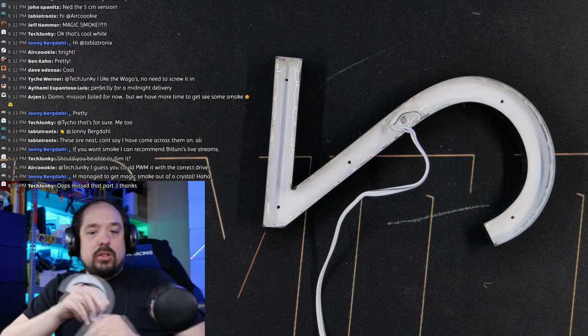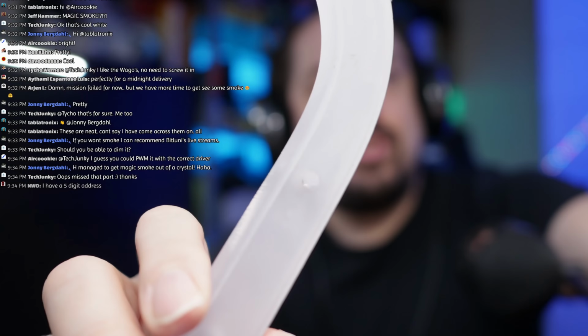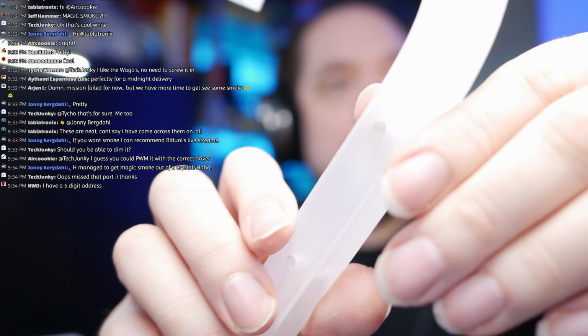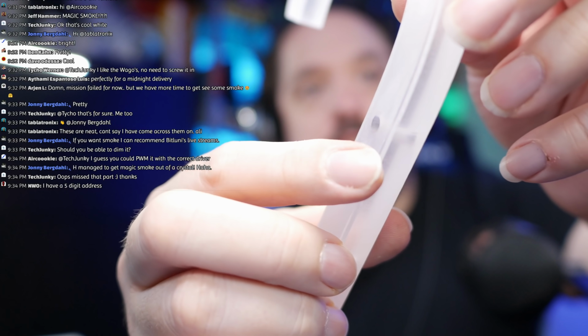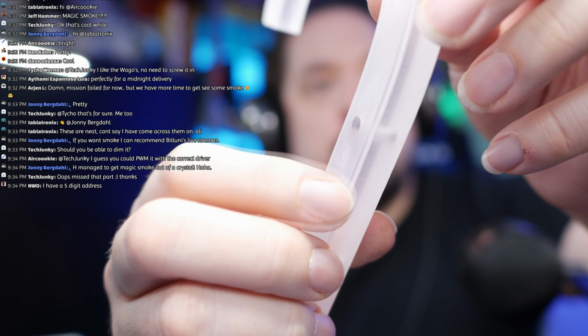Let me do this on this camera. So if you see here, they have this little edge, so that likely will help prevent water from coming in there. That's pretty good. And they have these inserts for the screwable pegs.